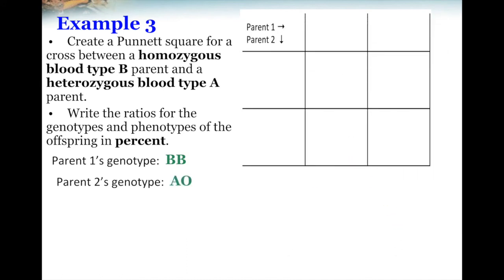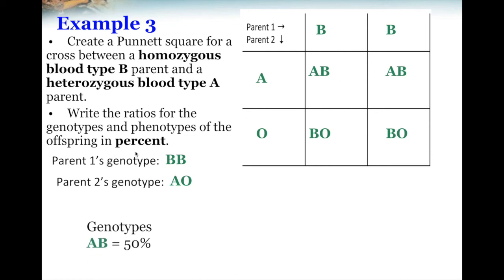So now that we have the parents' genotypes, one parent is going to go on the top of the Punnett square and the other is going to go on the left side. And now you're just going to use those letters to fill in the insides of the Punnett square to see what the offspring would be for its genotype and its blood type or phenotype. So here we have the genotype AB, and I see that it's in 2 of the 4 boxes. But remember, I want it in percent. The question is asking for percent. So AB, that genotype, is 50%.